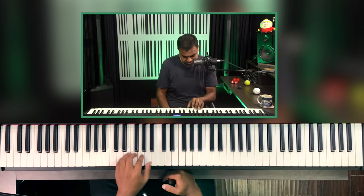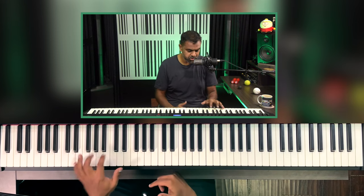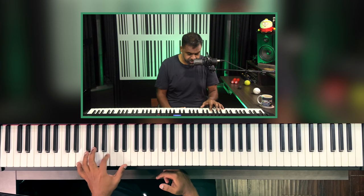Now, the pattern in the left hand, instead of just doing the rather boring block chords, I'm going to give you an arpeggio pattern over two levels of playing. The first level will not include the third of the chord. It will just be a power chord, which is used a lot in rock songs. Stuff like that. So many songs go with just power chords, right? So instead of playing it as a block power chord, we are going to arpeggiate it by playing the notes in a scattered pattern or in a one by one way.